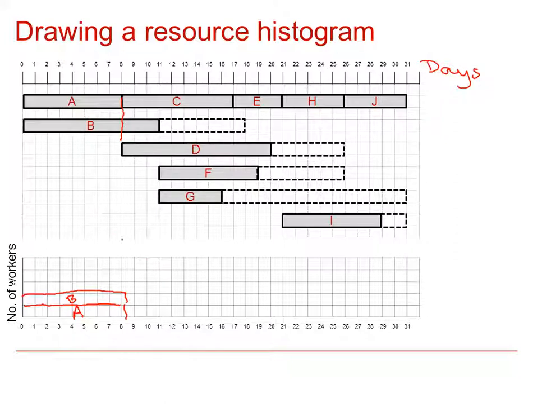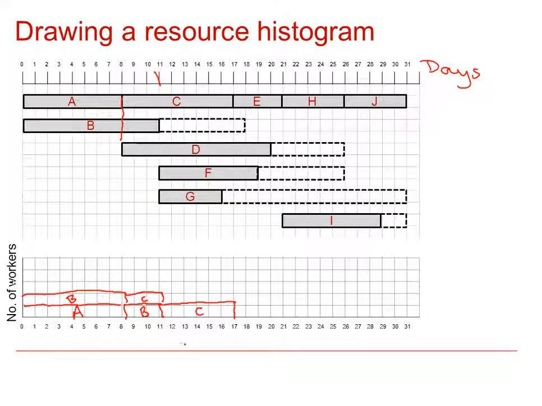We can see that B hasn't finished, so we're going to continue with B. B finishes on day 11, but we can't continue B where it is because otherwise we've got an overhang. So we continue B down here — B has 3 more days. Then we can see at day 8, C has also started and C goes on to day 17, so we draw C here continuing down to day 17. Note that I could have drawn B on the bottom and A above — that is also a valid answer.